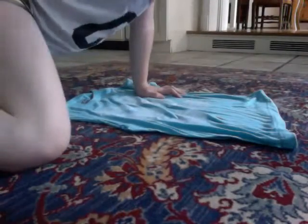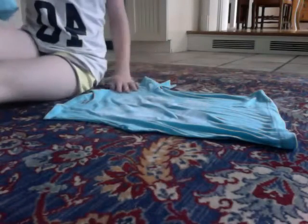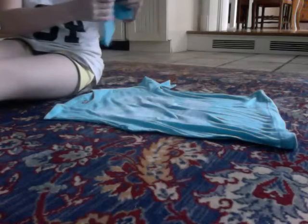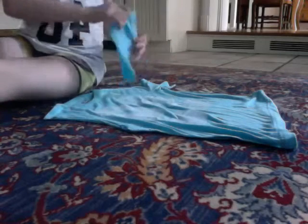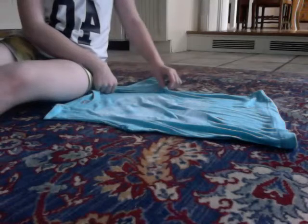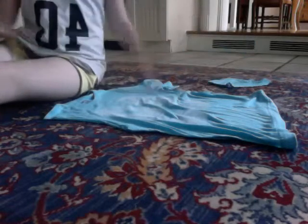Wait, don't play with it yet. You're going to do the same exact thing to the other side, but I'm not going to do that right now because it's going to be a waste of the video. Usually I just start off and place it on top so I know where everything is, and then I start. And then you just finish. So, this is basically how you make a muscle tee. Remember to do it to both sides.